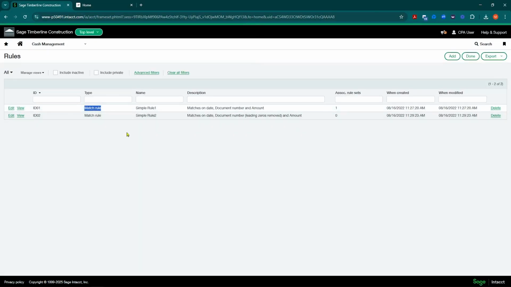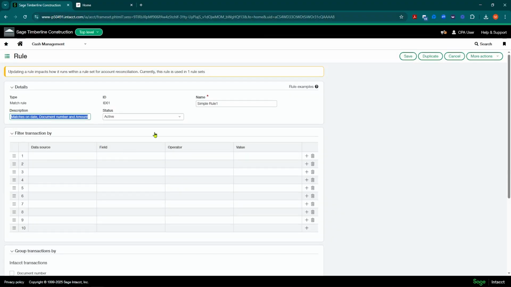So here's a simple matching rule that they have given you already. And this says if the date is the same and the document number is the same. So for example, this would be for AP checks and AP check numbers, and the amount is the same, reconcile. So at that point, if it comes in from the bank feed and it has check number, check date, and check amount that equal a transaction that's in Intacct, it's going to automatically match it up and clear it. So when you go to do your bank rec, that transaction has already been matched, and you will only see the transactions that are not matched yet. So it should help speed up your reconciliation process.